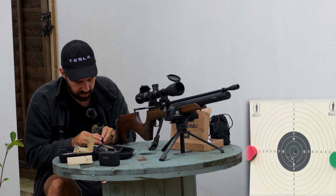I think you all know I've shifted from 2.2 to 1.77 as my preference now, mostly because I'm a bench shooter and I like taking it out to push the distance now. So that being said, this feels really nice in hand. Let's see what we can do on that right-hand target.